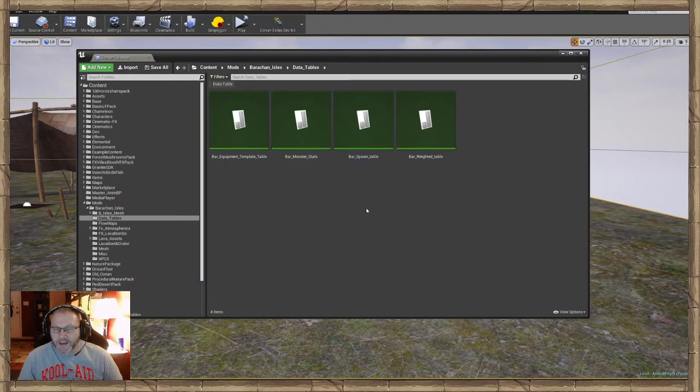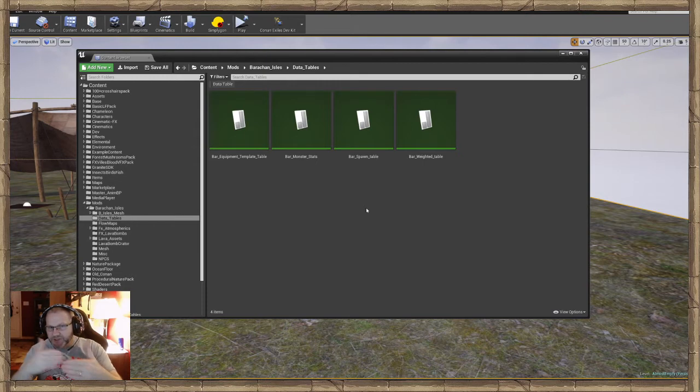Lots of data table entry, not very fun. Obviously, I've been doing this for probably an hour and 15, almost 20 minutes, just trying to get the whole system set up from the mod controller to all the tables, and just to give you a custom monster and an NPC character. There's more to it than that, but this is a good base way to start, and then you can start tweaking.